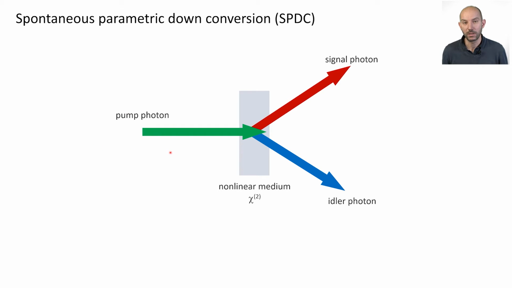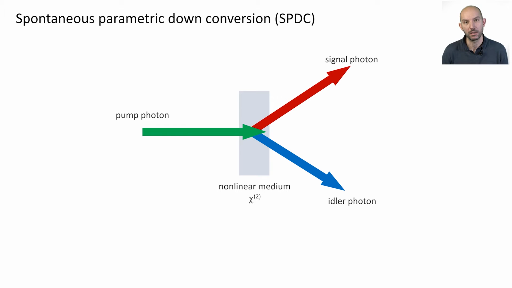That's a process that classically is not supposed to happen, because all the pump photons essentially are in eigenstates, plane waves for instance, of a certain frequency and polarization, and they are not supposed to change their eigenstate on their own. However, the nonlinearity in this medium creates a perturbation of the system, and due to this perturbation, different eigenstates of light can be coupled, and the pump photon can couple to the modes of the signal and idler photons, which happen to have different frequencies.